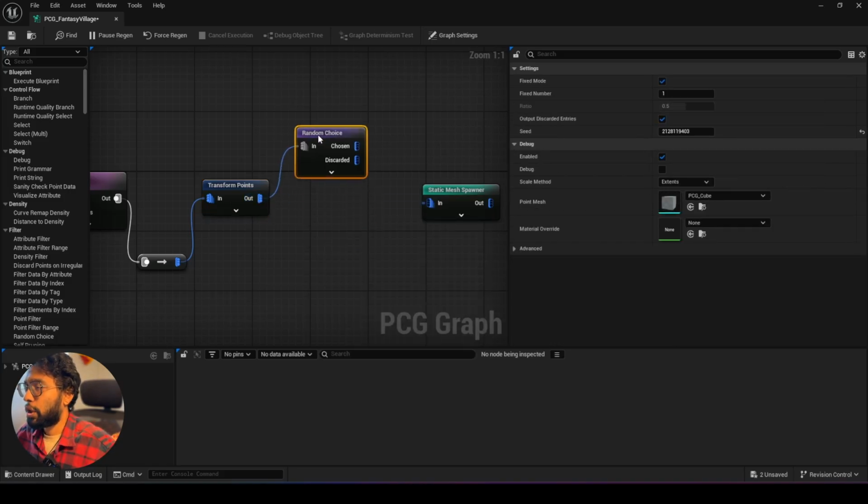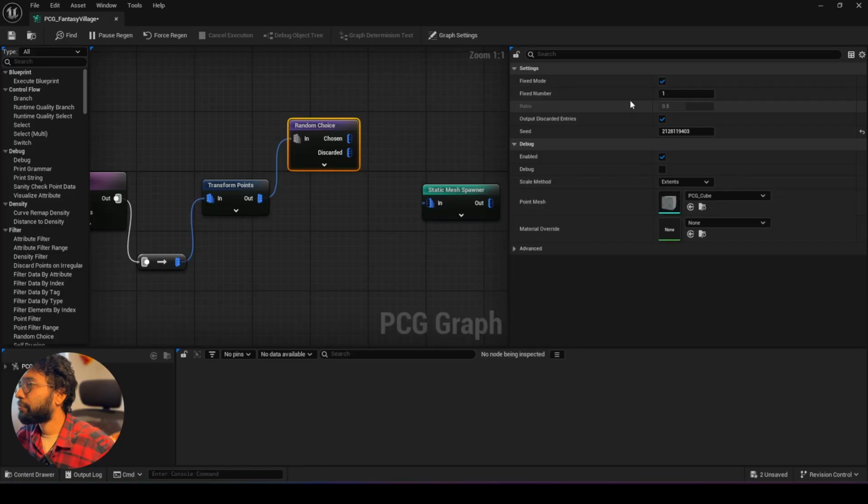What a random choice does is basically it will consider any 5 or 6 props from your static spawner and only spawn those props. So it's basically a random choice. It might take any props from that list of props you have. So you can choose how many fixed number of props you want to have from that list.